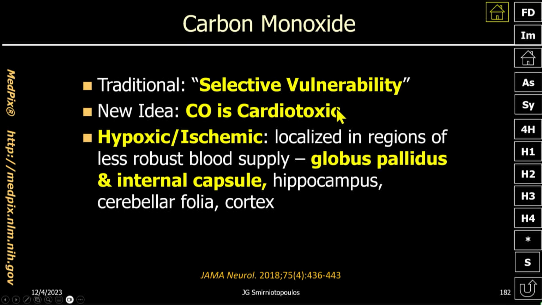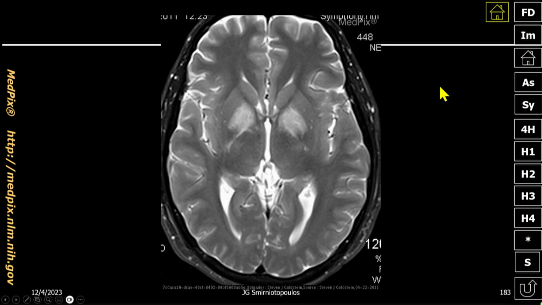And I actually was taught this by a neuropathologist 25 years ago who was working with the military medical examiner system. And he said, you know, we always see these white matter problems in patients that die from carbon monoxide intoxication. And then somebody told him that carbon monoxide is cardiotoxic. So it's probably the combination of things. It's not just the molecular toxicity at the cell membrane level, but there's also an element of hypoxia with carbon monoxide intoxication. So again here, this is not gray matter, but that classic localization.